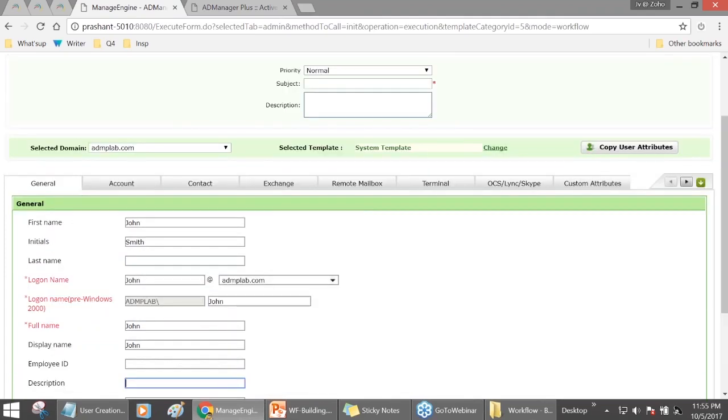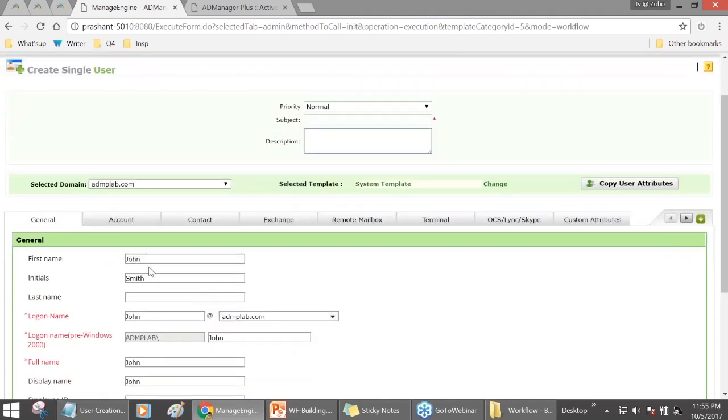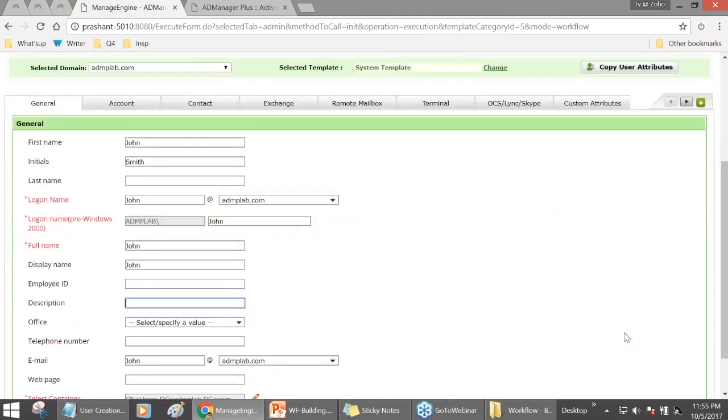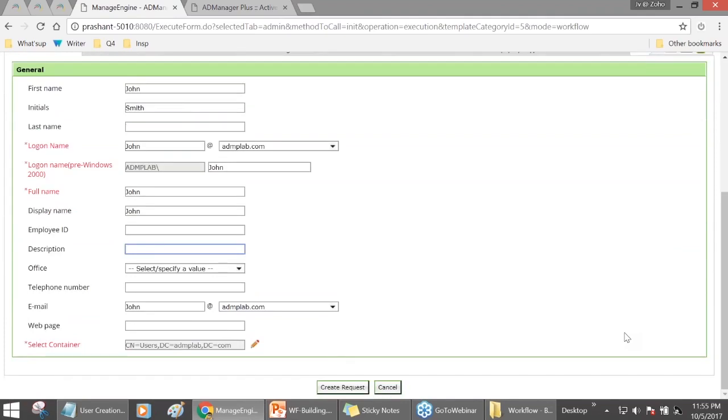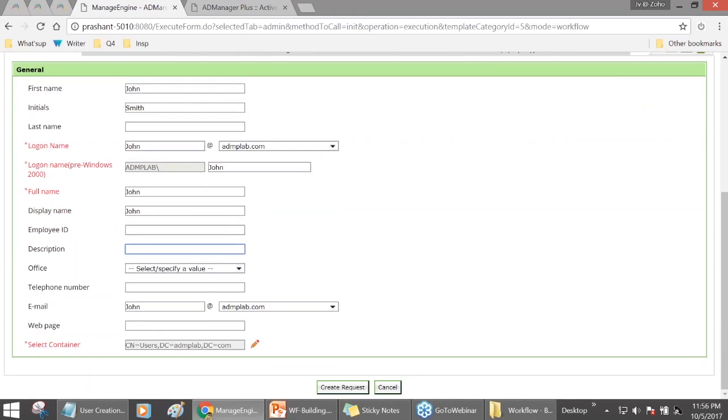And you must be wondering if this layout is customizable. That's totally possible. So this is going to be the key dashboard that's going to help your HR make a relevant, logical request for user creation. So I'm going to go on and just create a sample request so that you understand how it works. So here I'm going to go ahead and say description as finance department for that specific user.